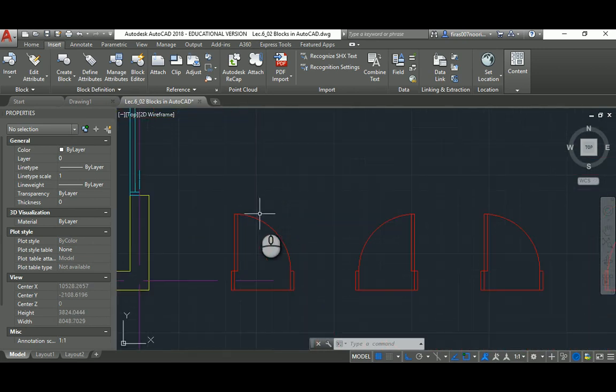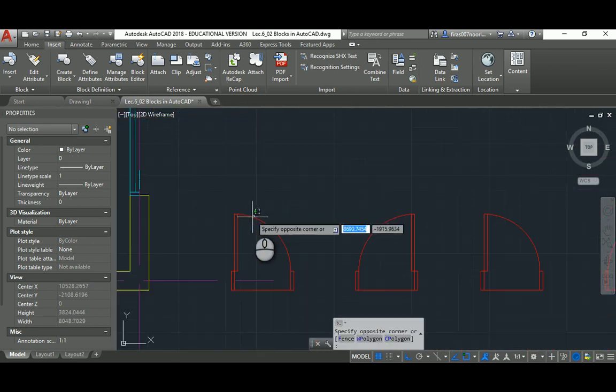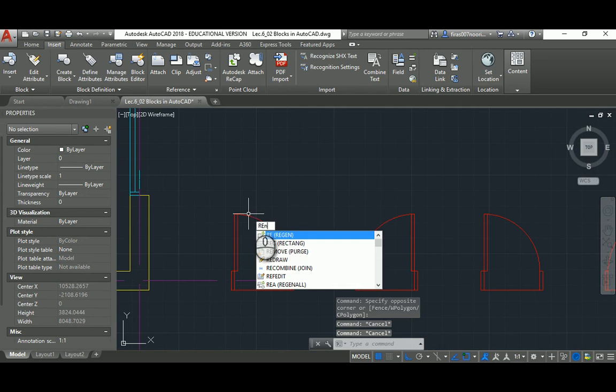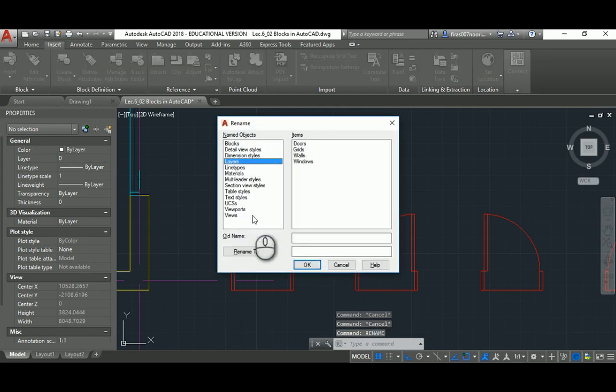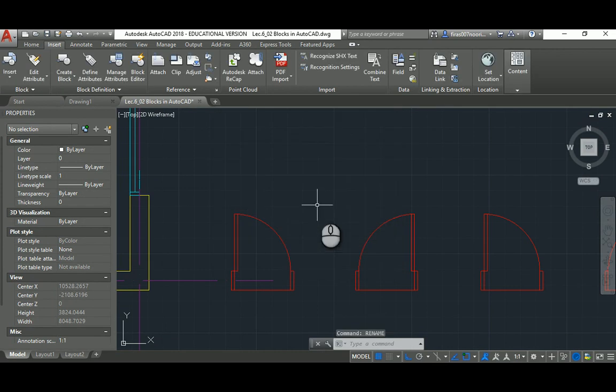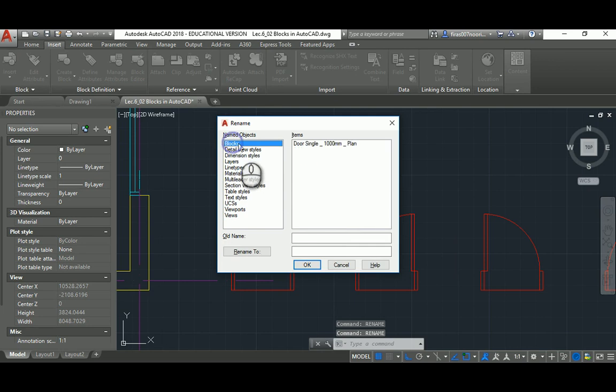And at any time, if you want to rename that, you can use the rename command, and choose the blocks, and that's your door. If you've forgotten, especially if you named it incorrectly, just select the blocks because it's a block, and the single door, that's the old name.